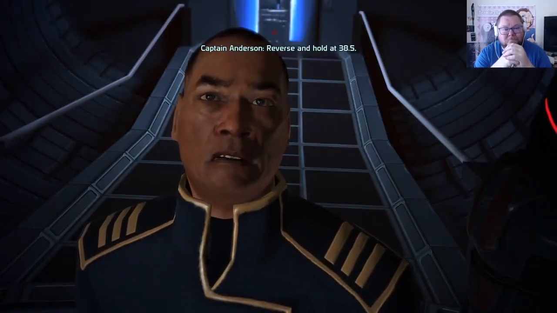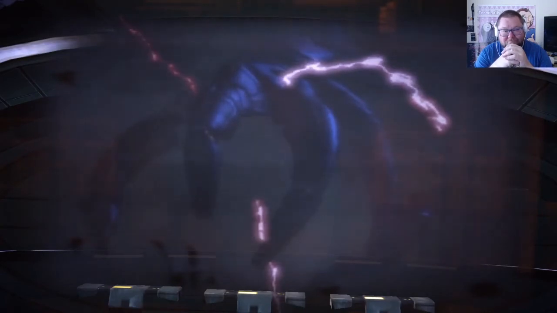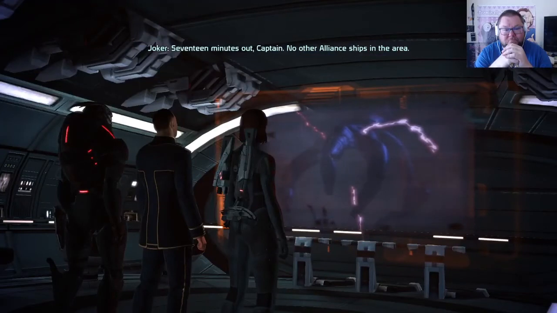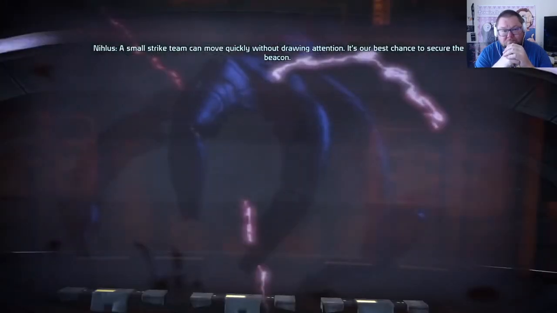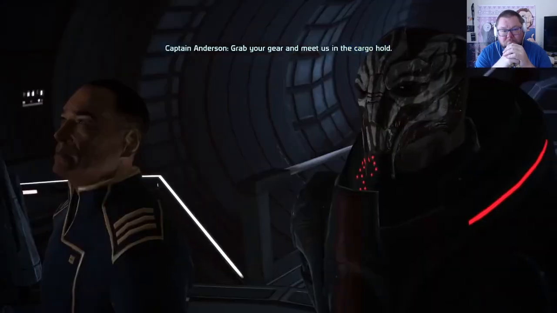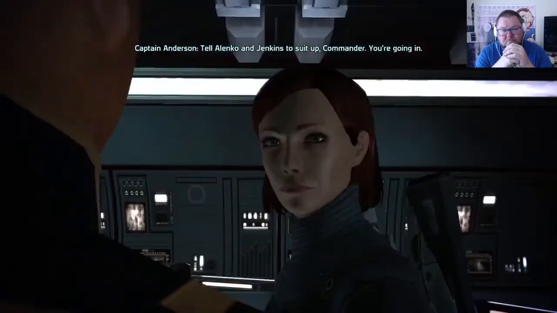Reverse and hold at 38.5. Status report. 17 minutes out, Captain. No other Alliance ships in the area. Take us in, Joker, fast and quiet. This mission just got a lot more complicated. A small strike team can move quickly, without drawing attention. It's our best chance to secure the beacon. Grab your gear and meet us in the cargo hold. Tell Alenko and Jenkins to suit up, Commander. You're going in.